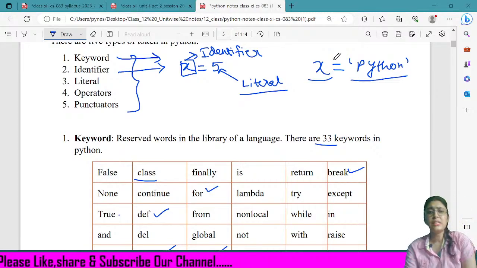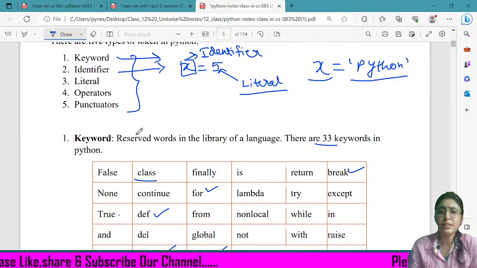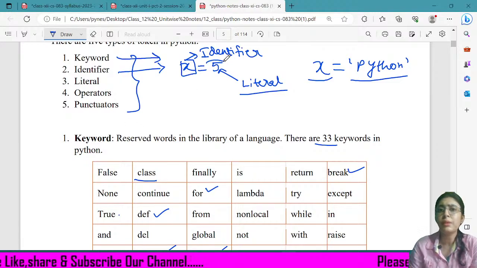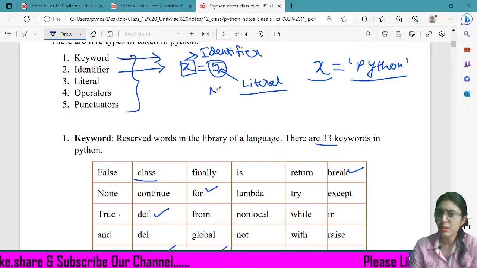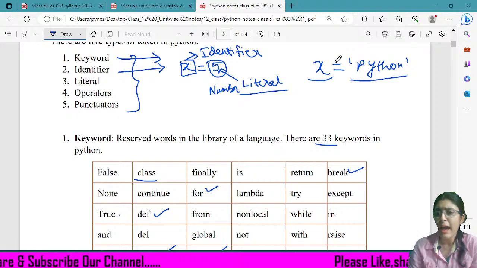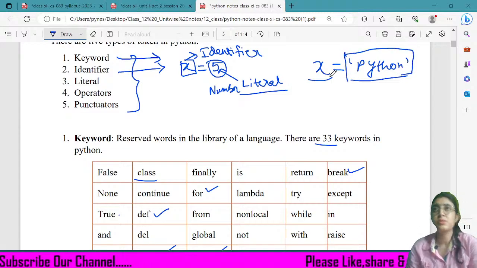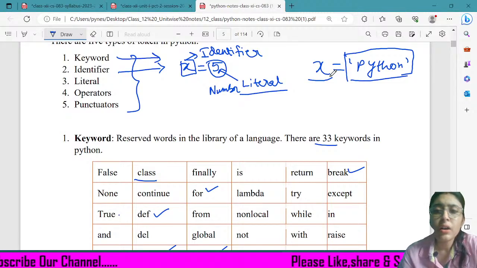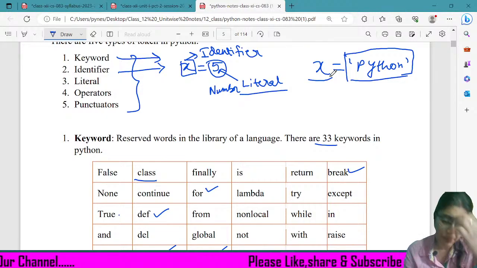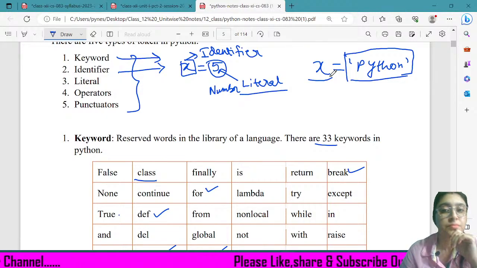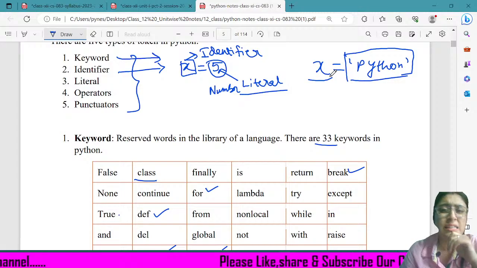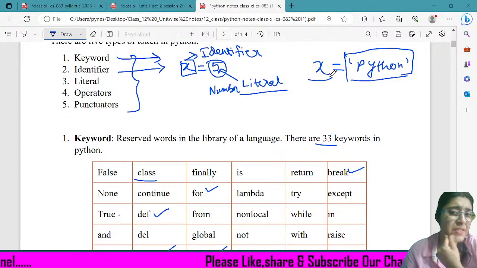Literal can be of many types. It can be a number literal, like this 5 is a number literal over here. And what is this? Tell me friends, Python is what type of data type? Yes, very good.